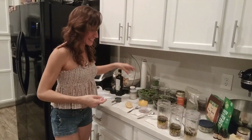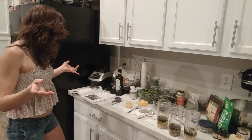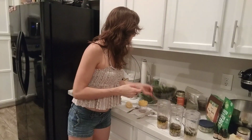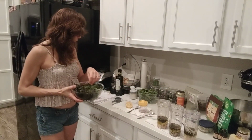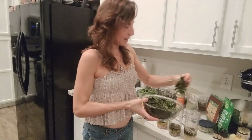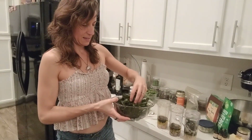All right, what's next? So the basil, right? You can't forget the basil. I've gotten everything else. Let me just double check. Yep. So now we're going to do the basil. For the basil, it's going to be 2 cups tightly packed. I'm going to eye it, but you might want to take a measuring cup and just smush it in and go from there. But I can pretty much tell. So here I go, putting that in.